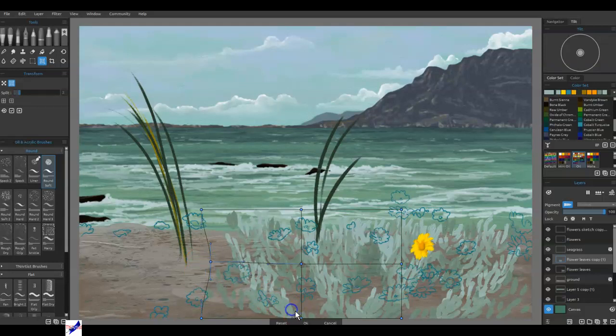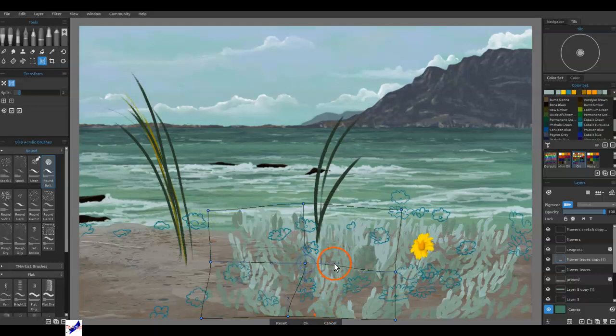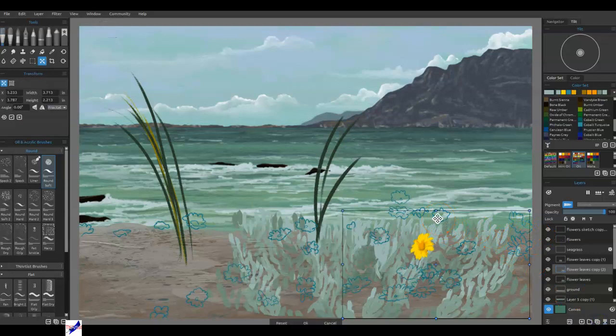I don't have many of the segments turned on. You can increase the split, which gives you more segments, but I don't really need that many for this. I just want to twist it and turn it around a little bit and make it just a little different so it doesn't really look like a mirrored version per se. And some of this I'm going to go back in and add more strokes over top of it, but this is just a quick way to build up some of the texture quickly.